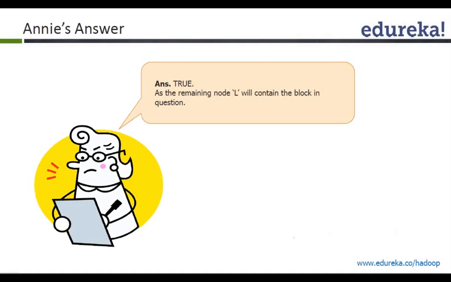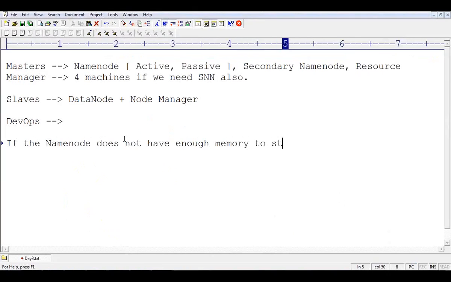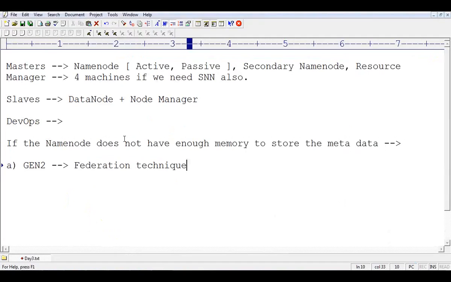You will see that. Let me just go ahead, guys. So see over here, if the name node does not have enough memory to store the metadata, this is typically in Gen 1. So in Gen 2, what you are learning, there is something called federation. Federation technique will ensure that you will have enough name nodes.